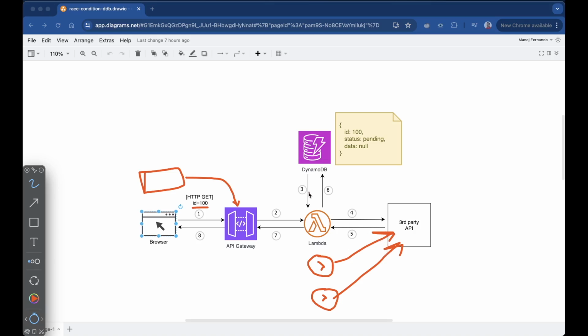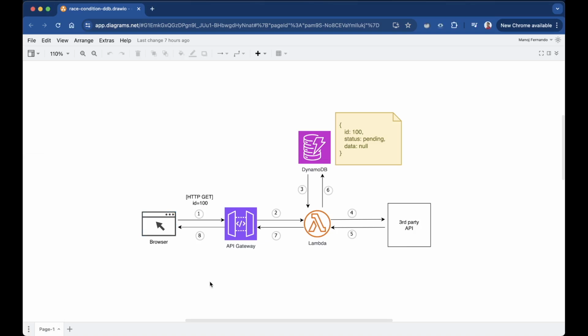So you see, this is the race condition, because all these Lambda functions are invoked almost at the same time in parallel. So there are multiple concurrent requests to the DynamoDB, and DynamoDB itself has some latency. And also if you have such third-party APIs and there are latencies, then it will add to the time to update these messages in the DynamoDB. Because of these reasons, you may encounter some unexpected behaviors in your application. So how do we prevent this, or how do we at least mitigate these issues? That's what we are going to discuss in this video.